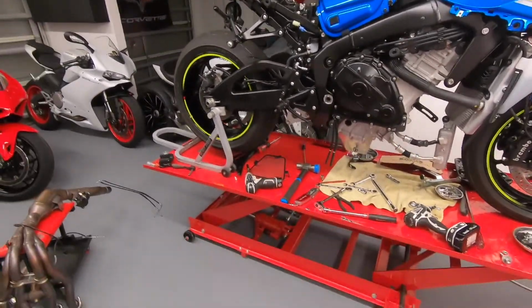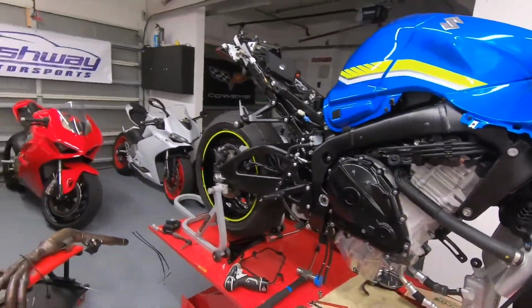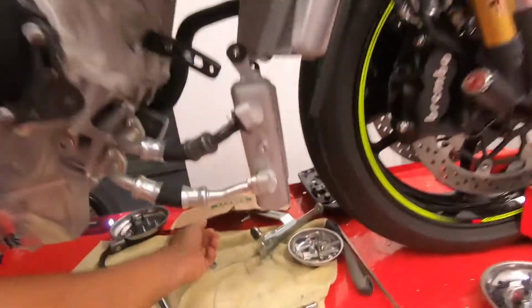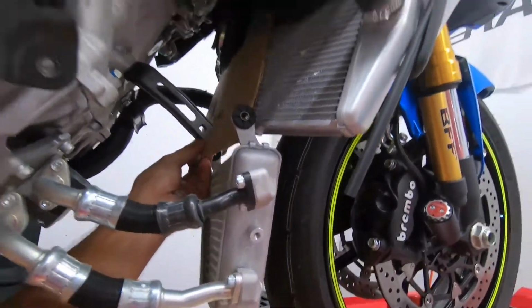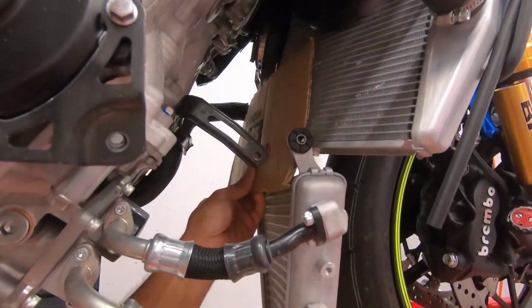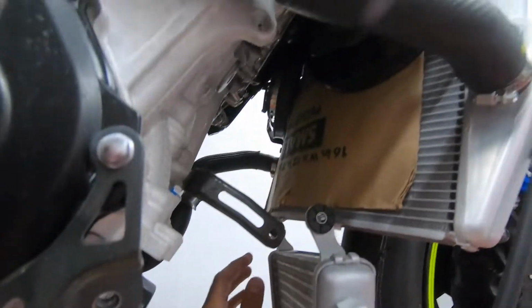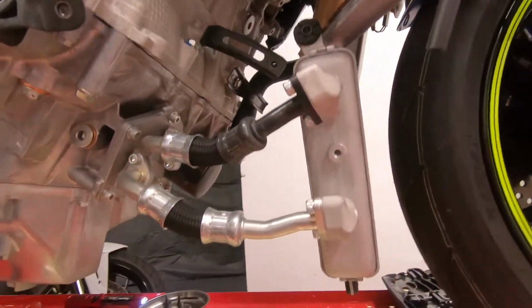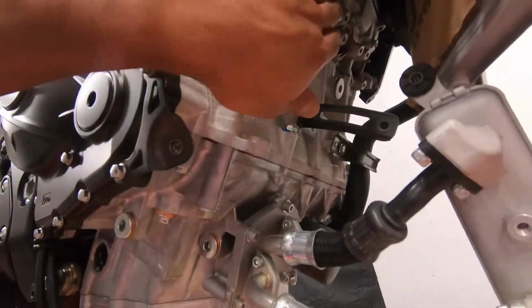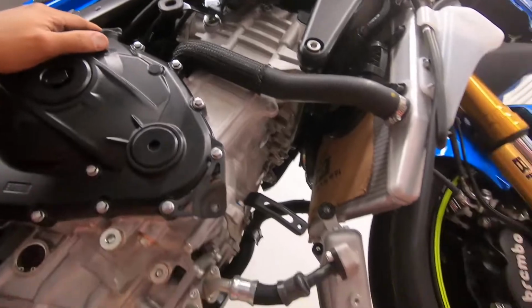All right, ladies and gentlemen, now that we have the headers and everything off, one thing you probably saw is that I had a little piece of cardboard. It's a good preventative measure. You're going to get a few nicks here and there, but it's better than nothing. Rather than taking the radiator out, put a piece of cardboard here so that when you're installing your new headers and touching it with your hands, it doesn't nick the fins. Now that the headers are all off, the gaskets are still in there. I'm not sure if the new exhaust reuses those gaskets or comes with new ones, so we'll leave those in for now.